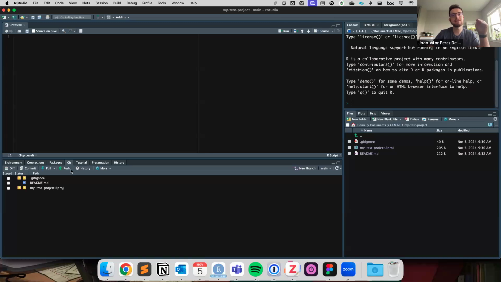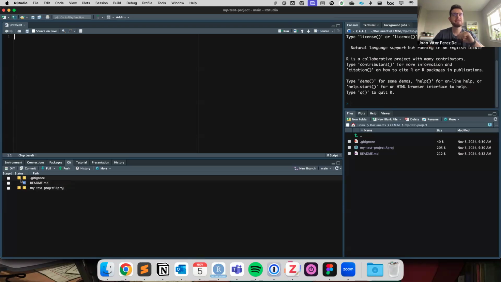But when you click on Git, it's going to look into your file base in the same folder that I told you for the project. And it's going to list the files that are in there. You have a file that's called .gitignore. I'm going to tell you about it in a minute. But you also have the README.md file.